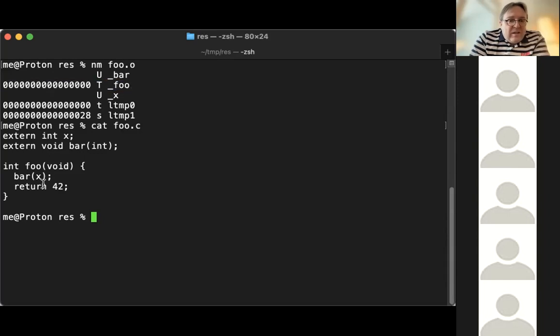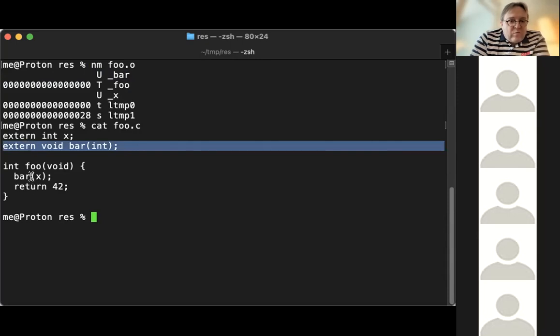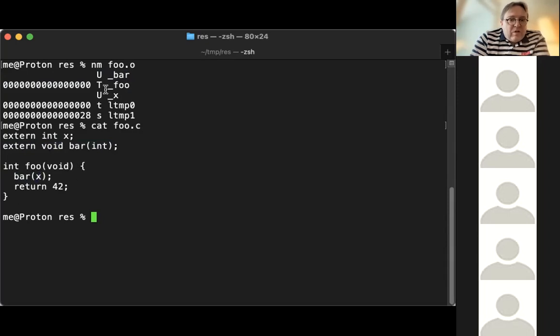So you see the compiler automatically prepends all our symbols we use ourselves with an underline in order not to conflict with library symbols of the same name. So library symbols usually don't have an underline. And then we have, well, some temporary variables which are used by the compiler. Let's ignore them. Then we have two capital U's here. So first we have a capital U bar, which is our external function, which we're calling, which is obviously not defined here. And the second one is the variable x, which we pass to bar, which is also undefined.